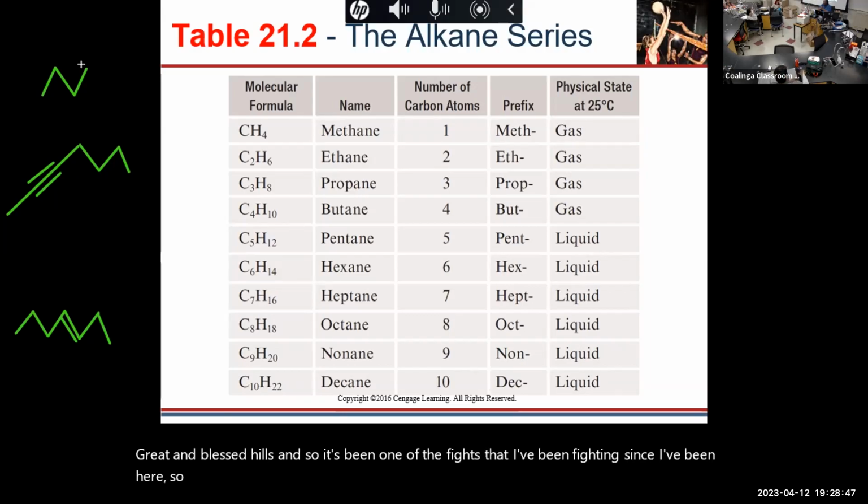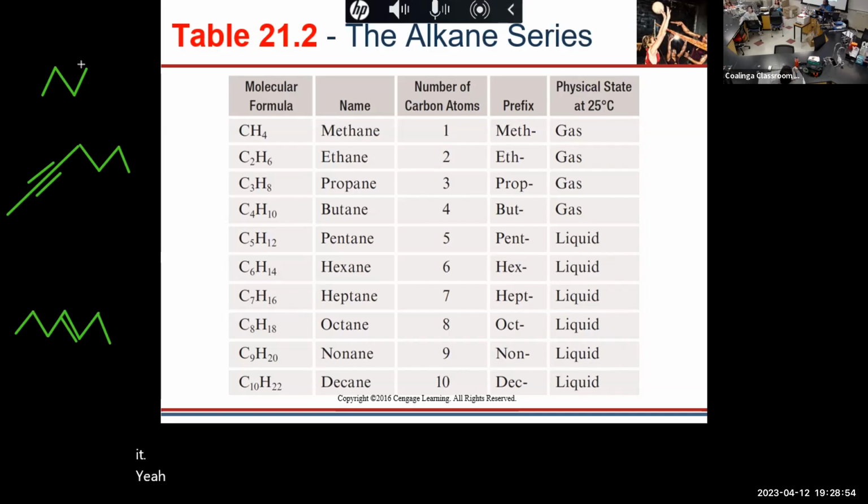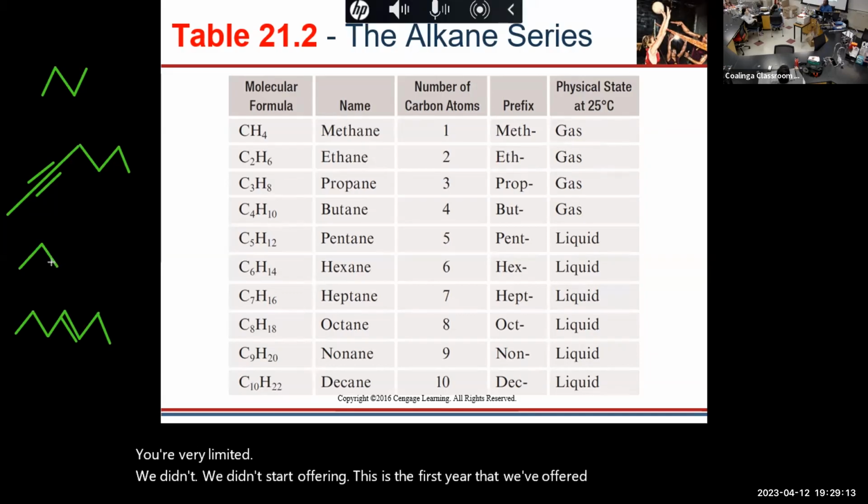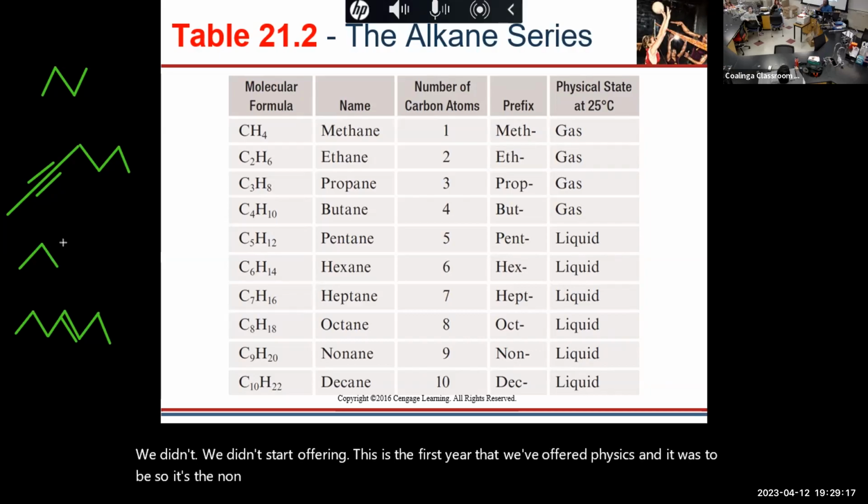I think there's only like one physics class they're offering over there. I had to make sure I got into it. Yeah, I was telling you at the beginning of class, I had to pay out of pocket for a physics class at my online school so I could get into the class, because the seating is very limited. It's like 15 people. This is the first year that we've offered physics, and it was 2B. And the out of state one is probably the one you're going to be able to get into.